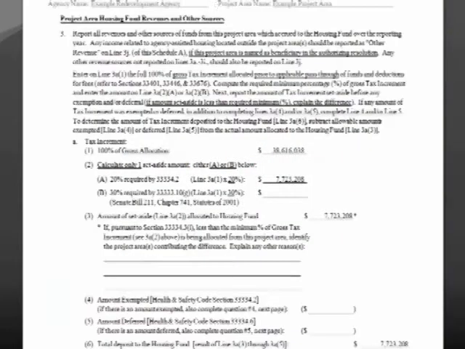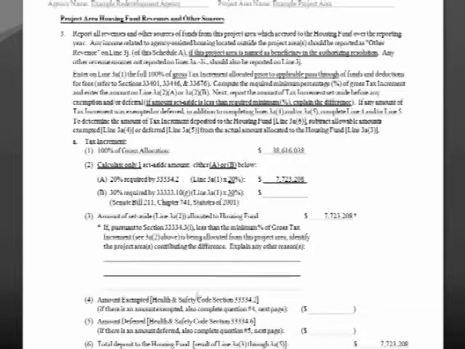Here, for this project area, we're going to show 100% of our tax increment received. Here, the total gross allocation. Then we're going to compute whether it's a 20 or a 30% requirement. As I say, most agencies are 20%. 30%, I think if you've amended, if you did a full SB 211 amendment, you may have a 30% requirement, but most agencies are 20 at this point. And that computation then is going to yield what is the set-aside amount here.